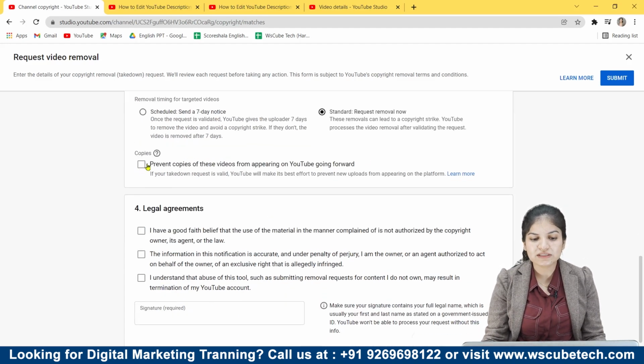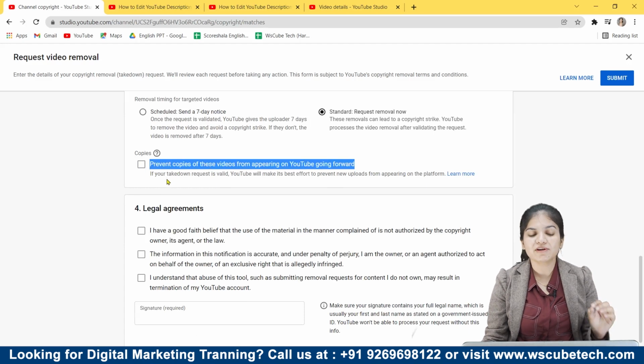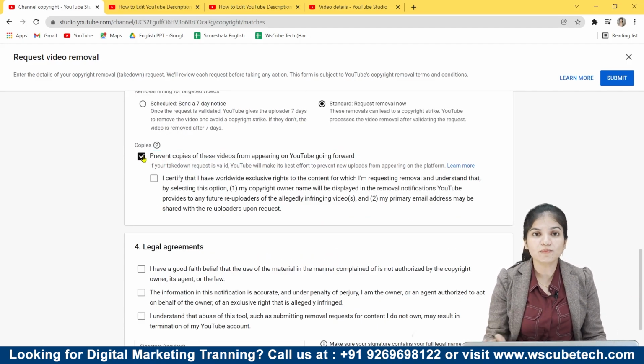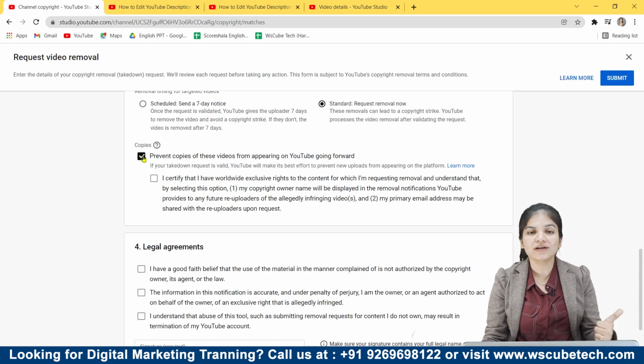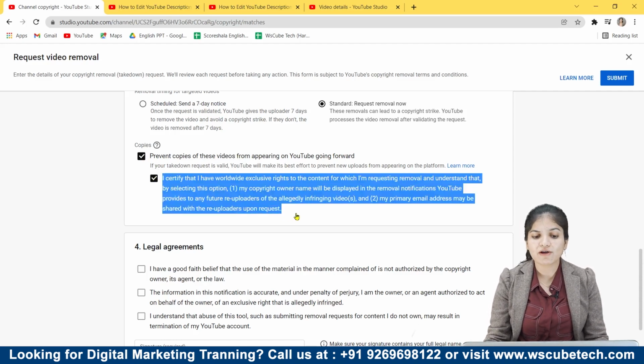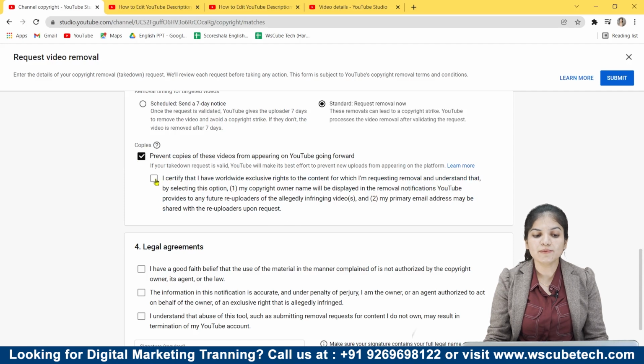And now this is a very important section that prevents copies of your video. If anybody tries to copy this particular video which we have added here, once again or at any time in future, then YouTube will automatically remove that video or it won't get uploaded. Okay, so this is the thing that you have to click on. You have to select I certify. Okay, these are some terms and conditions that you have to agree to. So basically you are saying that nobody can upload this video again in future other than me. Okay, so YouTube will prevent the copies from being re-uploaded.